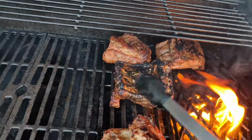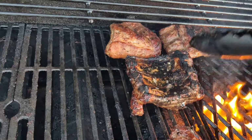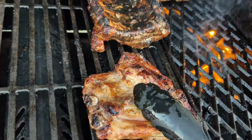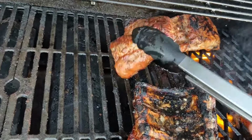See that part right there, that all black? You don't eat that. That right there helps cook through the bone, cook through the meat that's around the bone. So don't worry about this part being dark. Like I said, to me, that's not dark enough. I got to cook through. So we're going to turn that over like this. Let that cook through. All of these have to cook through.